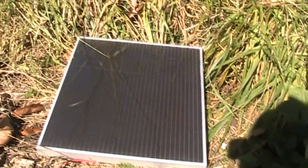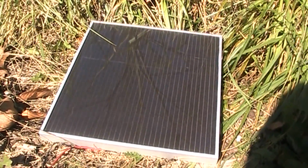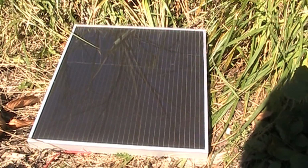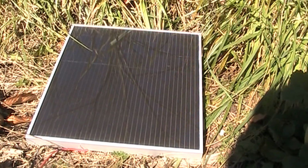It's one of these 7-watt solar panels that I won in Just In Case's video. Remember that video where I dressed up like an idiot and did some off-grid cooking trying to make him laugh? I may just throw a clip of that in right about now.